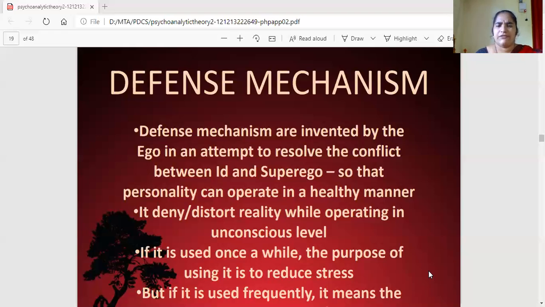Okay, so what is this defense mechanism? Defense mechanism means something to distort from reality. So you are trying to wear a mask, pretend to do something else, but unconsciously you know that that is not actually what it is, but you want to distort your mind's or your id's and superego's attention and have a temporary satisfaction. This will reduce the stress.